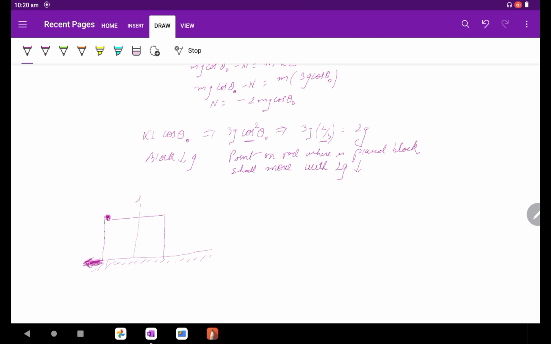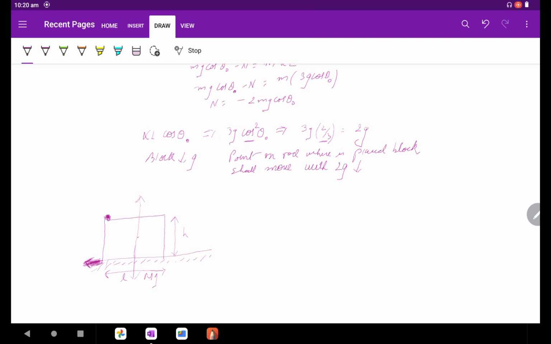Normal, the author has said, from ground passes through the center. So we have to keep normal passing through the center as per the ask of author. So if normal is to pass through center of block, then what should be relation between H, which is this, and L, which is this? What should be relation between H and L is being asked by the author.